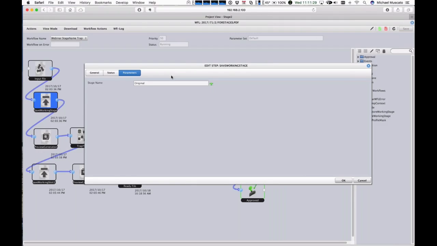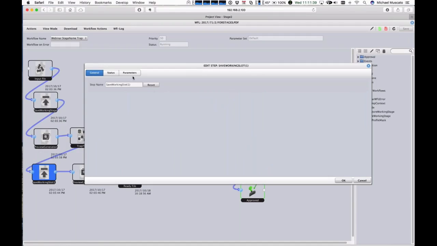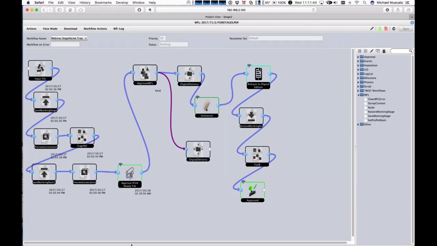So when my file comes in, I'm going to tag the initial stage original. After it comes out of that normalizing workflow, I'm going to say that's my normalized file. Does it really change what the file is? No, but it changes the way they're referenced and how I can more easily take a look at them.